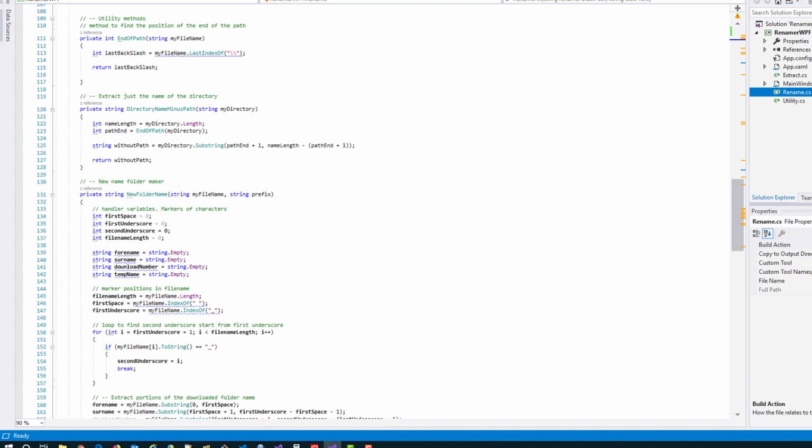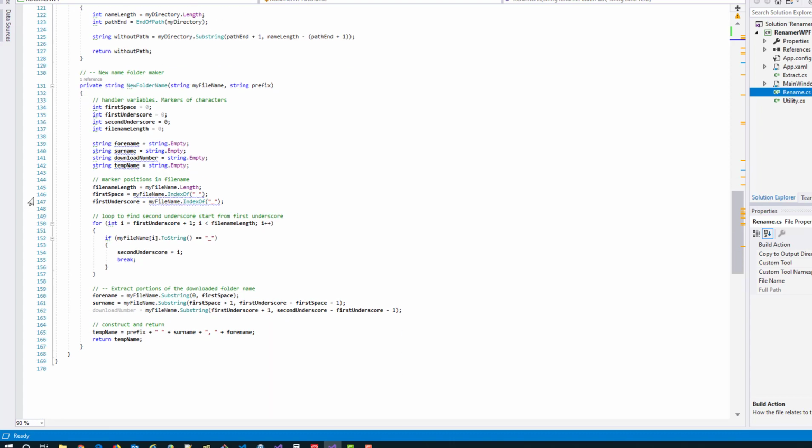So we've got a method to find the end of the path, and the directory name minus its path, so we can just get the name of the directory. We've got the new folder name, which we're going to construct from the data that we've got.